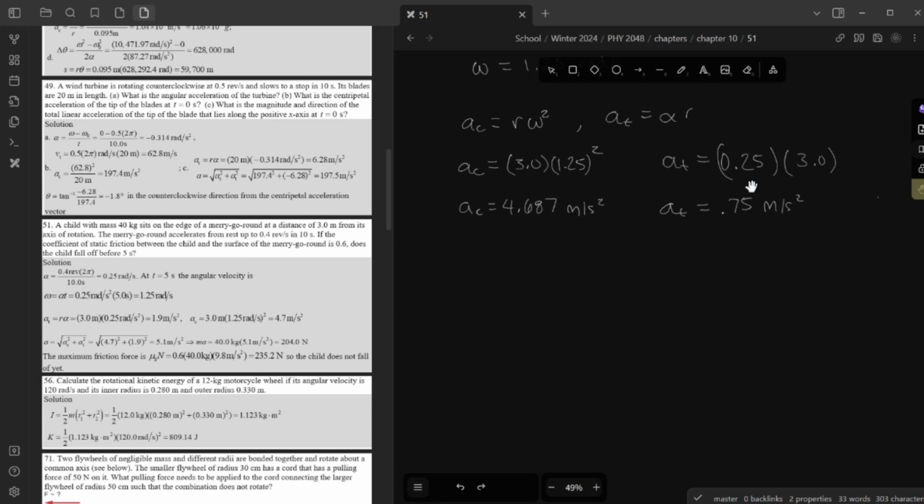I mean, no, they just put the wrong answer on there. Because we have r, it's 3, and we have alpha, 0.25. If we multiply those together, it does not equal that. So I guess we're going to have to go down our own path because the solution's wrong, evidently. Let's just try one more time.